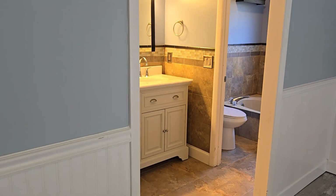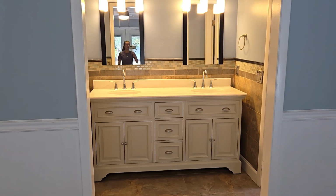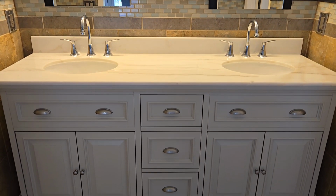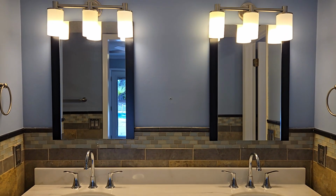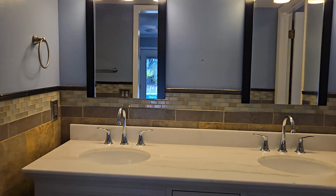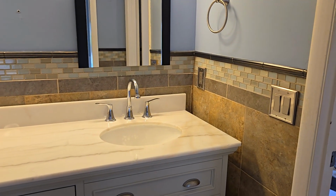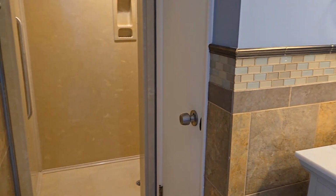And then to get into the bathroom, so we do have a double vanity situation here. I think it's very chic and classic. These are gonna be quartz countertops, plenty of under sink storage with the drawers in the center, split mirrors, but still you get your independent vanity lighting. And then again, the tile detail. I know that's not for some people, but I think it's such a unique touch. It changes from, you know, the typical gray tones that we're seeing a lot recently.